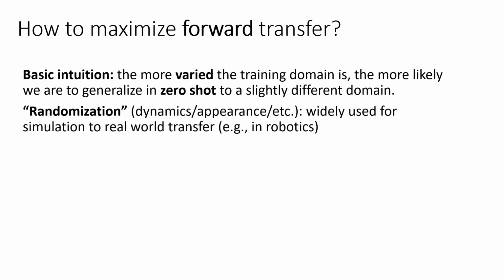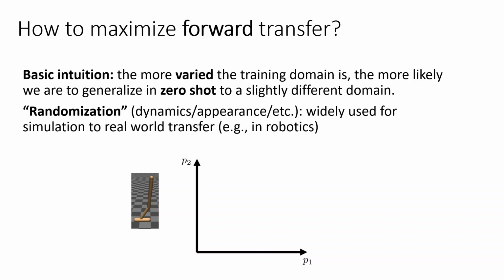The way that this often shows up in practice is through randomization, where people will intentionally add more randomness to the source domain, perhaps a lot more than they would expect in the real world, to increase the robustness of the policy to variability in various physical parameters. So, for example, if you'd like to train the hopper to hop, and it has some physical parameters, maybe it has friction and mass, so these are two parameters, and the real world system is over here, so it has these values of parameter 1 and 2.